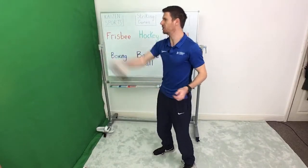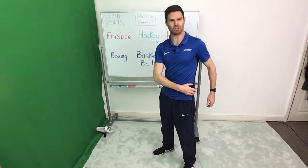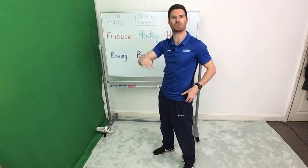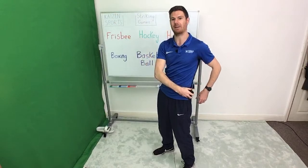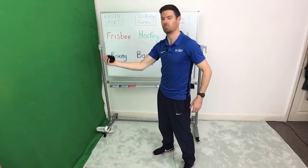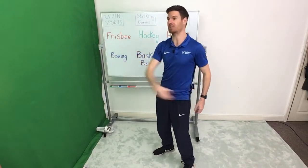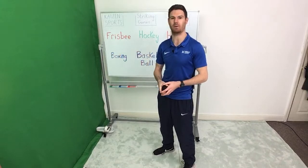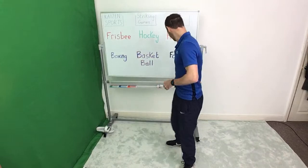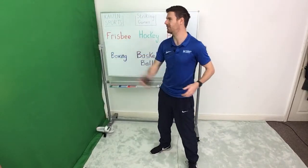With your hands, it's going to be a bit like a pirate pulling their sword out. You're going to start with your hand down here onto your opposite waist, and it's like you're pulling a sword out. We're going to pull it from our hip, we're going to stretch out our arm, and once we're pointing forwards, we're then going to let the ball go. And with the rest of our body, as always, we can throw in some extra power by adding more of a twisting motion. That one went a bit wild. So I can add a twisting motion, which will give me even more power.